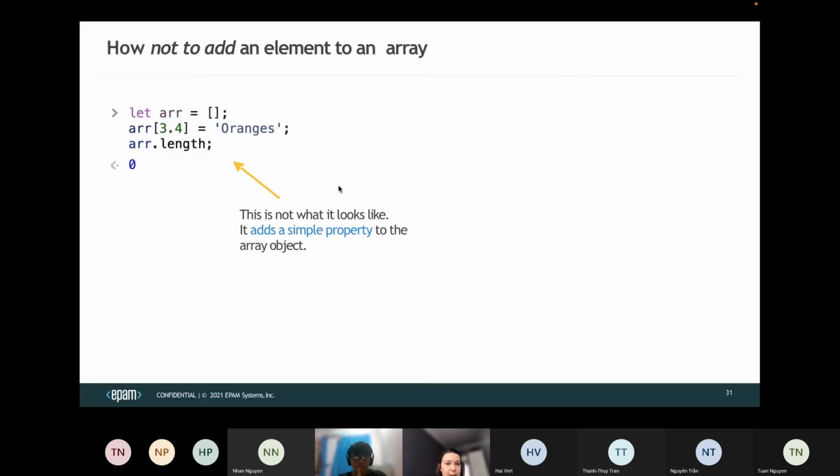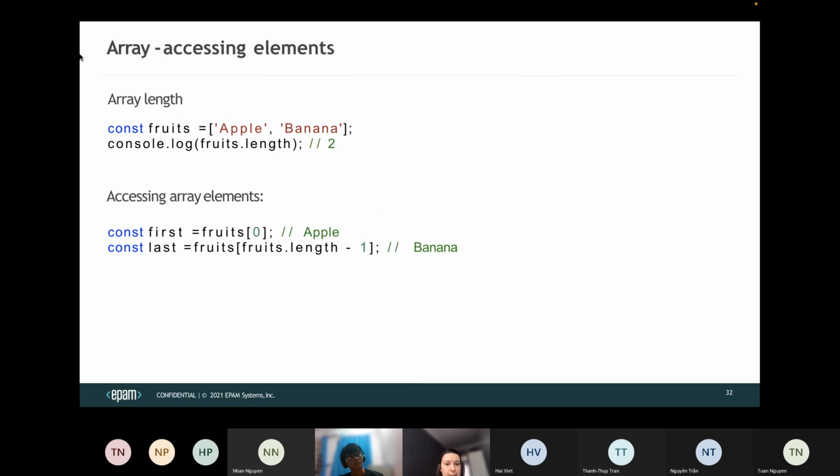What we can take a look at in this slide is useful information about how you can add an element to an array. You cannot use a non-whole number, so you cannot ask to add at position 3.4. There is no such position in an array.